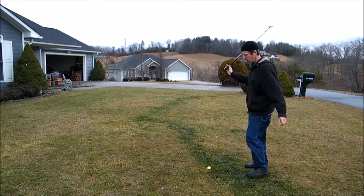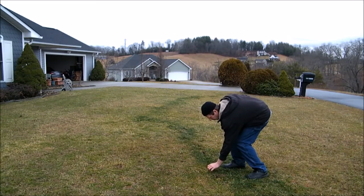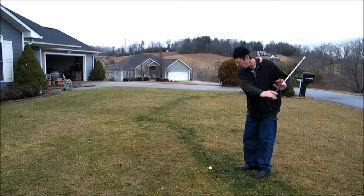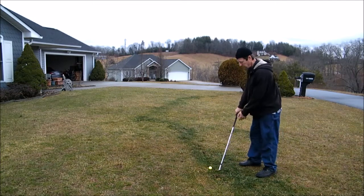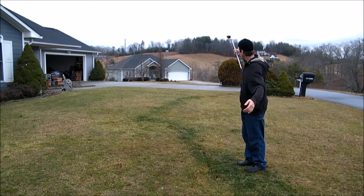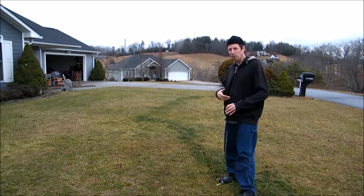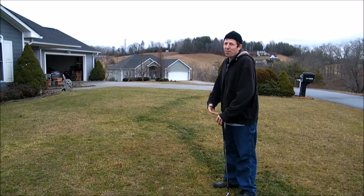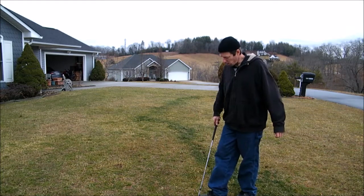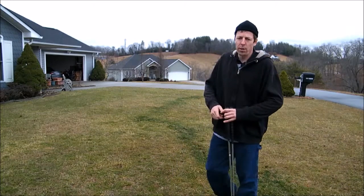I'm going to try to put the least amount of effort into this. I'm just going to go like this and hit it — put very little effort into it at all. Let the club square it all up. Like that. You can see how little effort I'm actually putting into this, and that's my left-handed golf swing. My golf theory is making a lot of progress. I just wanted to show a couple golf swings to show my swing theory and how it's coming along.